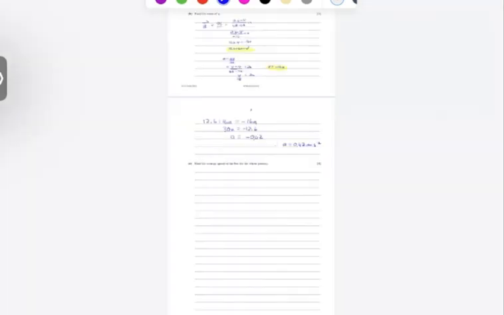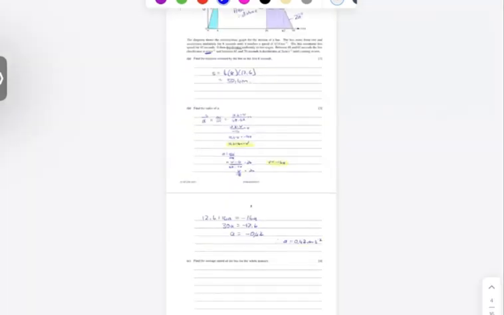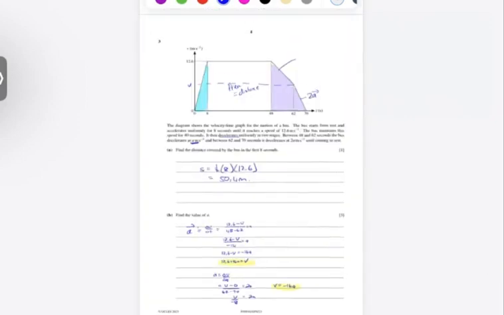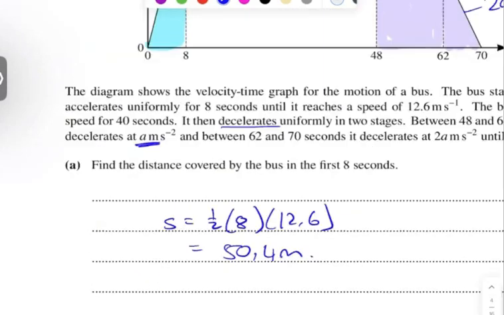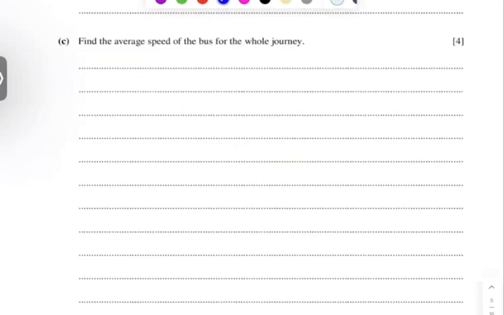Okay, so I really hope that that helps. You don't always know what to do, but the two things you do know about these types of graphs is you know the area under the graph gives you the distance, and you know that the gradient of the graph gives you acceleration. Okay, and here we had to do simultaneous equations, which I only figured out halfway through the question. Okay, so just start writing down the things you know.